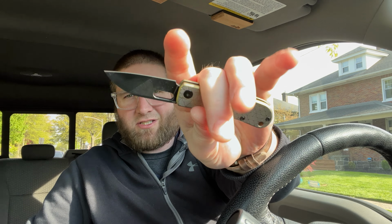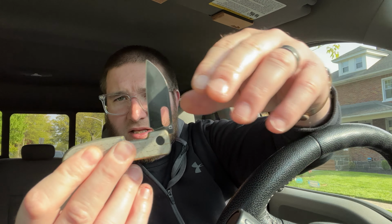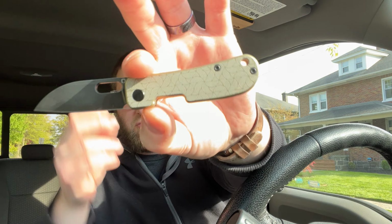But Walk and Talk is phenomenal. This is the best bang for buck slip joint on the planet. Also the best small slip joint. Best backup knife. It's in a lot of the best categories for me. One of the best knives of 2023, if not the best so far. Absolutely love it. The Blackwash one, you can pinch a little better anywhere you want. So if that's important to you, the Blackwash one makes the most sense.